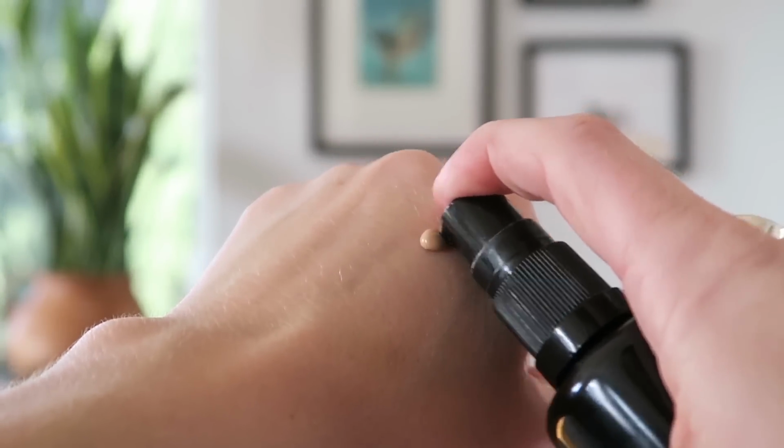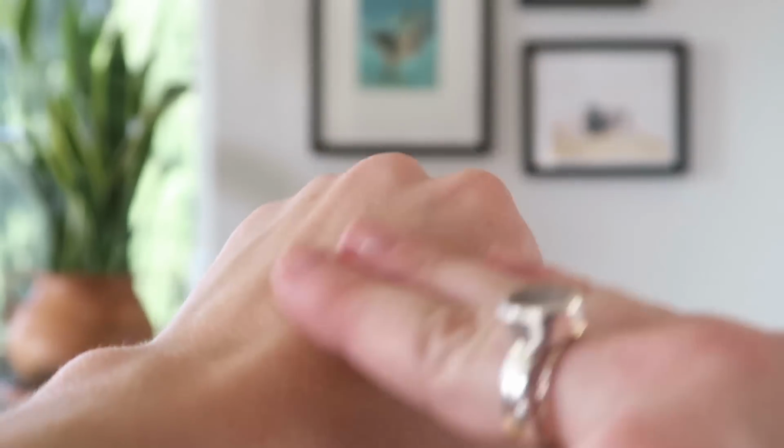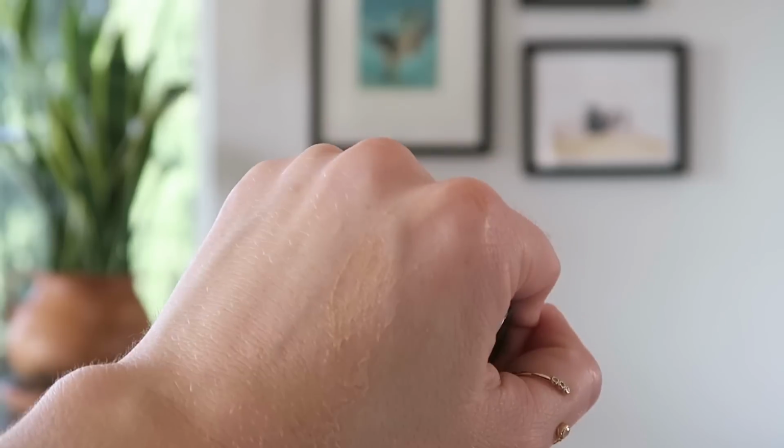It does have a tiny bit of tint, which makes it really nice to wear on its own or to build up with something else on top of it. I love the formula on this guy. It is packed with nutrient, antioxidant dense oils. It has avocado extract and a couple of my favorite really vitamin rich ingredients like raspberry seed and prickly pear. So I know this is not in the majority of the world's price point, but if it is in yours, this guy is great.